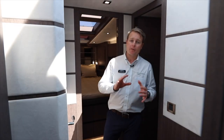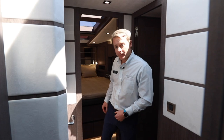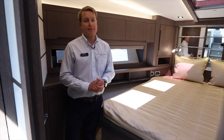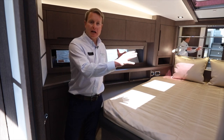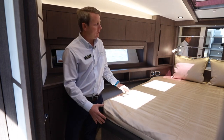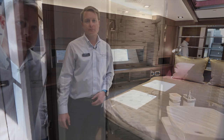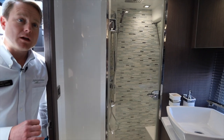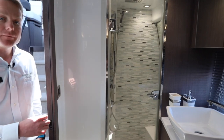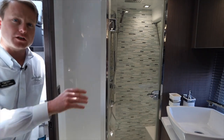Working our way forward from the midship master through the nice, light, open, airy atrium to the forward VIP stateroom. The forward VIP stateroom will certainly keep your guests happy — lots of light on either side, a hatch overhead letting in nice sunlight, and again a queen-size island-style bed with lots of room. The second head has private access to the VIP stateroom but also a door into the atrium, so it doubles as your day head. Separate shower stall and all the amenity and fit and finish you'd expect from a Galeon.